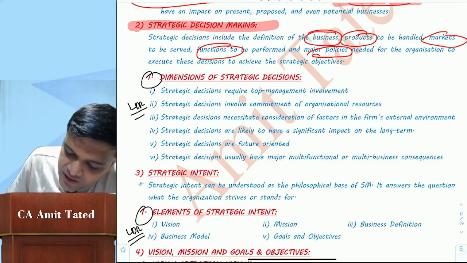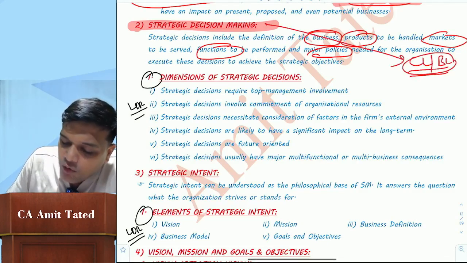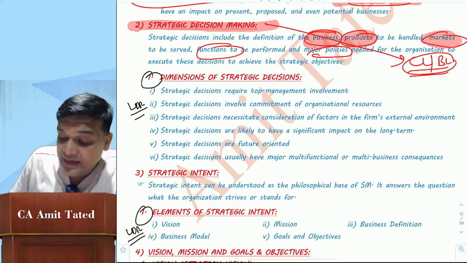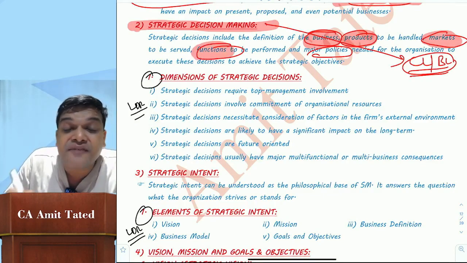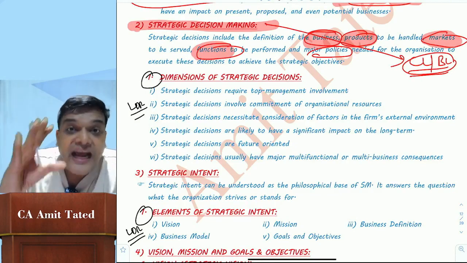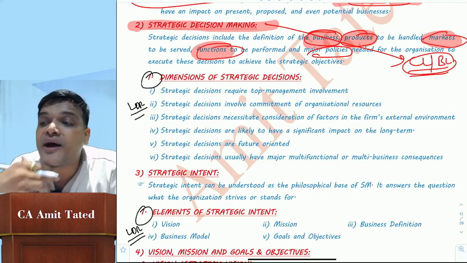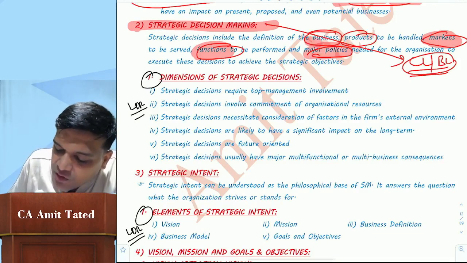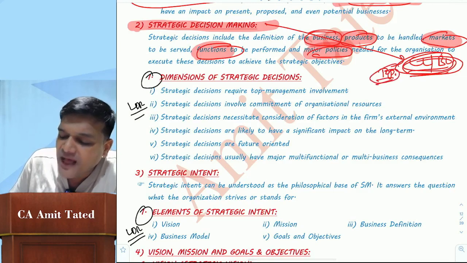This particular decision making is done by whom? Corporate level as well as business level. Business, who will decide? Corporate level. Product, who will decide? Corporate level. Market may be business level or corporate level. Functions: we should have production, we should have HR, who will decide? Tata Motors will decide whether they should have production, whether they should have HR or something. The function will be decided by whom? Business level. Policy will be decided by whom? Business level. Malik, understood? So this particular thing will be taken care of by these two levels, and this is nothing but top management. Clear, Malik?